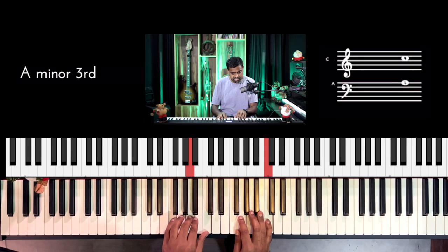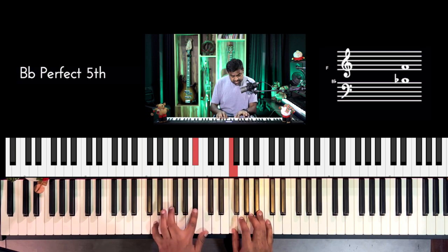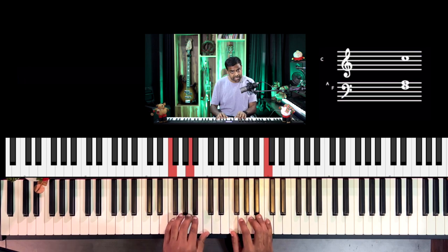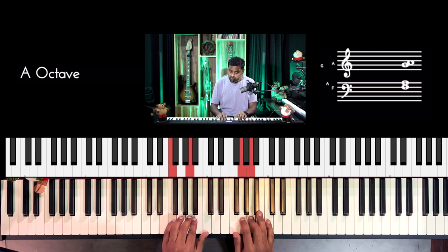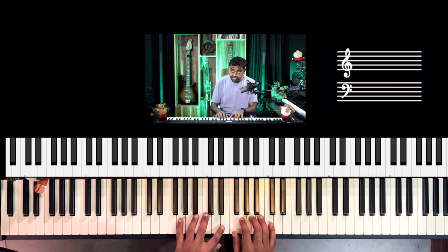Now, if you want to harmonize this, a great chord add-on to this would be the 4 chord or the 5 chord. Especially for more happier songs, you can sort of survive with just the major chord. So, you can go F major. Now, ta-na-na. Now, if you want to change the chord so fast, you can do that, or you can do the 5 chord. F major. That's C major.